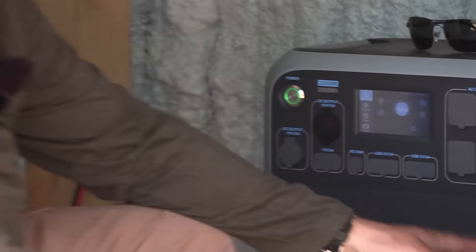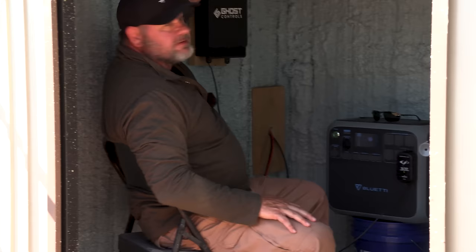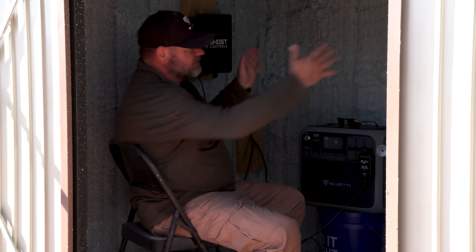We'll do some more testing tomorrow when the sun's up. Oh, you guys stay tuned for that video. One other thing we've got going on here, this is a gate opener. It's got two 12 volt batteries in there. And for now we have a trickle charger that will trickle charge the batteries overnight, keep these things fully charged until we get our final system on the wall.